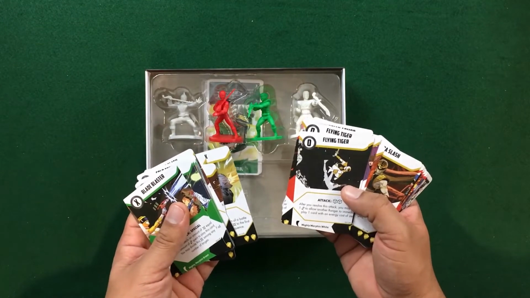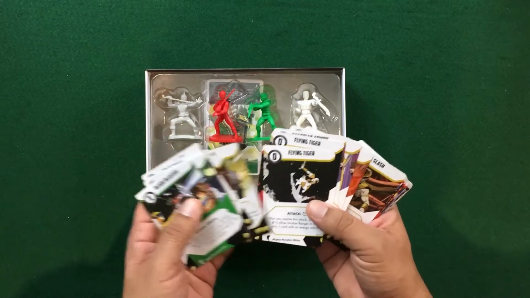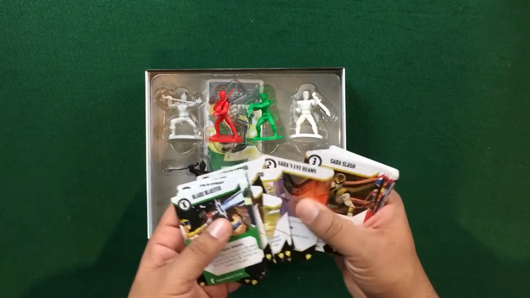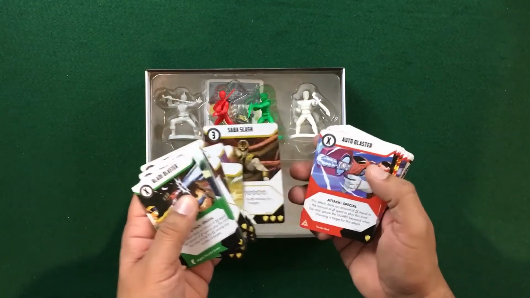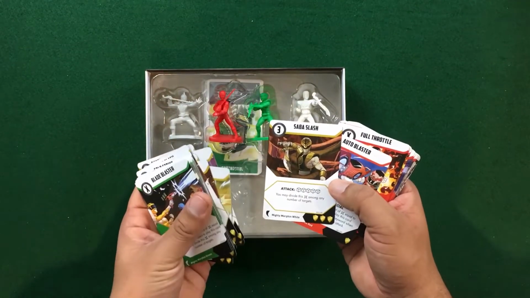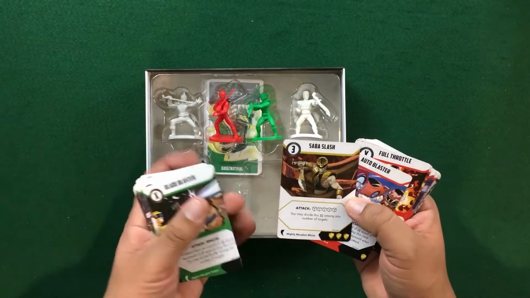Another issue here, so there's definitely a print run issue with this package here. So Saba's Eye, Saba Slash, one of my favorite cards here. It's a 5-die attack. You may divide it amongst any number of targets.